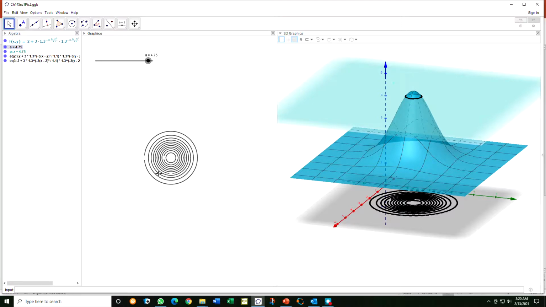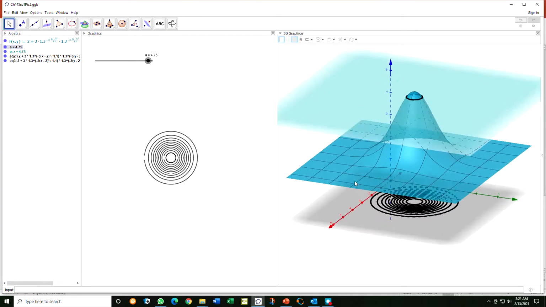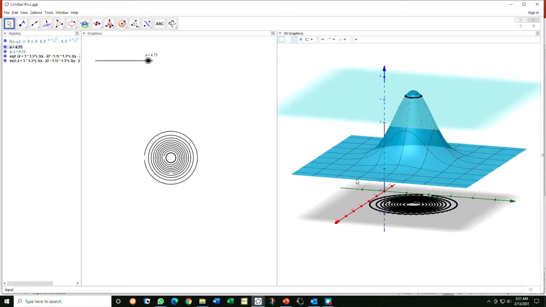Is our surface a cone? If we were to do level curves of a cone, wouldn't we keep getting concentric circles just like this? So is our surface actually a cone? The truth is no, our surface is not a cone. Can I show that to you? Let me see. Yeah. Does this look like a cone to you? It's not quite a cone. And how would these level curves look? What would be the difference had this been in fact a cone? Any thoughts?